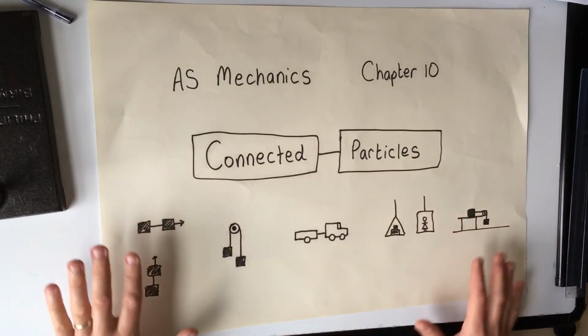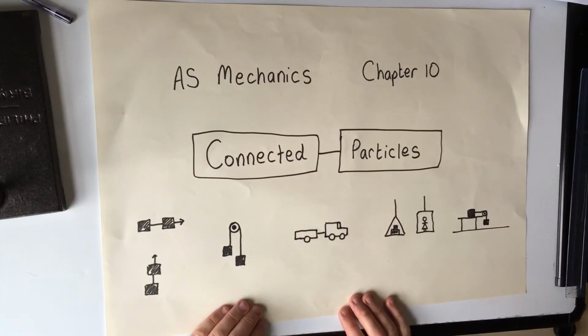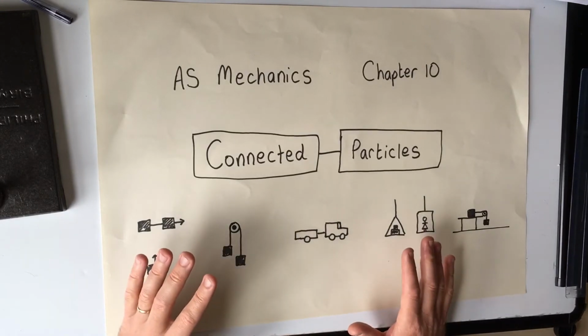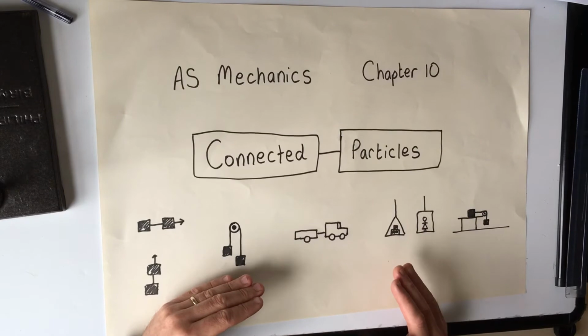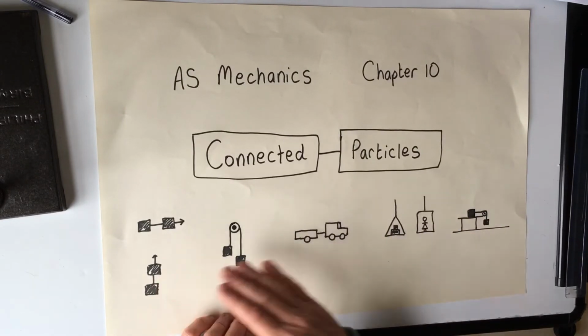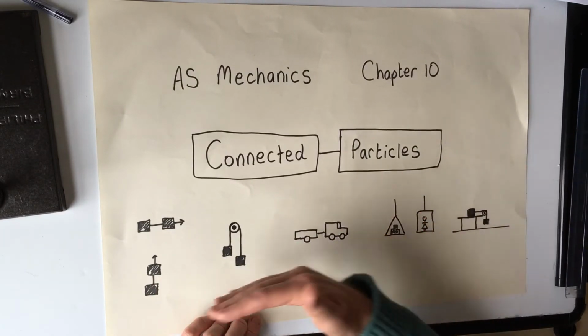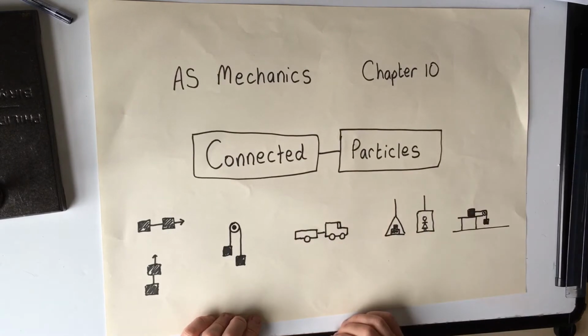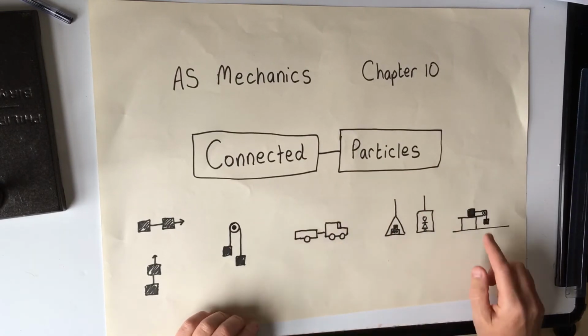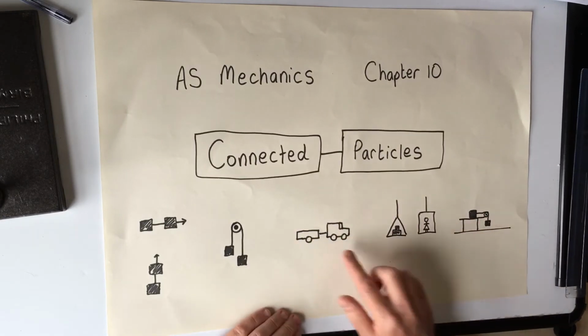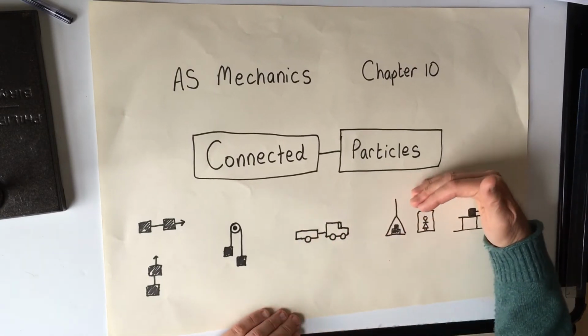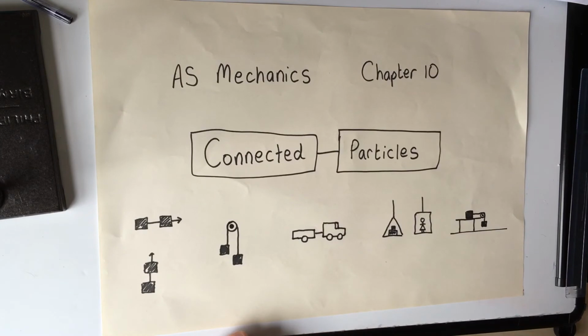This actually will set you up for next year. There's not much more to add to it next year. If you understand all of this, the only thing we have to do next year is look at these situations. You can see these are all horizontal or vertical. But what happens if this is on a slope? This block is on a slope, or this car is dragging a caravan or a trailer up a hill. So we're going to look at those next year.